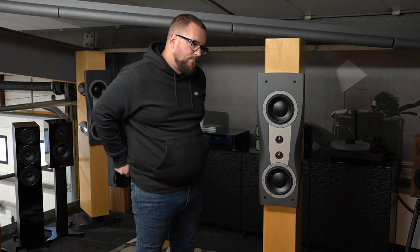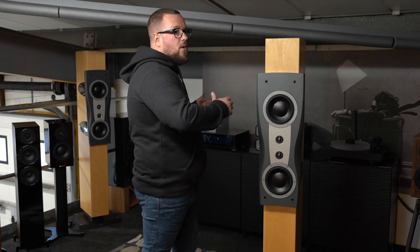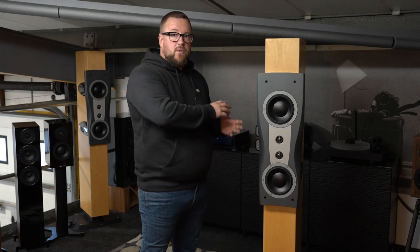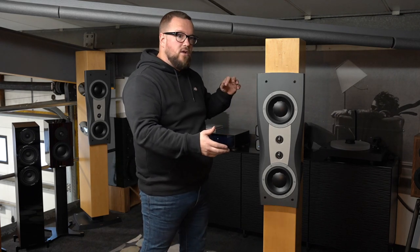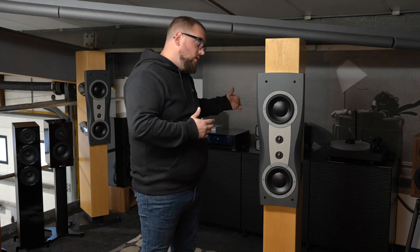Now the gentleman that we swapped with, Nathan's a lovely guy — I've met him a couple of times. I've no reason to believe that he knew what was up. It seems like it's a genuine thing where either we moved them or brought them upstairs. So I was just going to take them apart, figure them out, see what part we need to replace. And Stuart suggested we may as well shoot this because it's easy to get complacent — we'll just pull these things apart and put them back together because it's relatively standard practice for us.